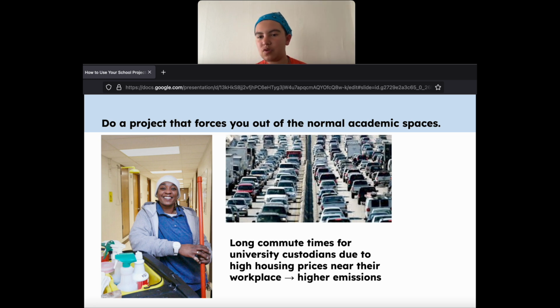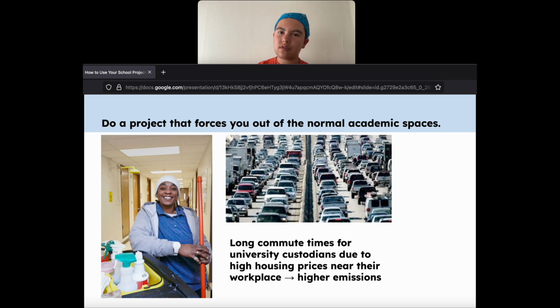And so, if we're thinking about this environmentally, that is a lot of commute time. That's a lot of pollution that is kind of avoidable, right? If they just lived near their workplace, all that wouldn't be happening. But what was happening is they were being priced out of the area near the school because it was such high demand for students. So they were getting priced out because of their low wages. They're having to live very far away from the city.